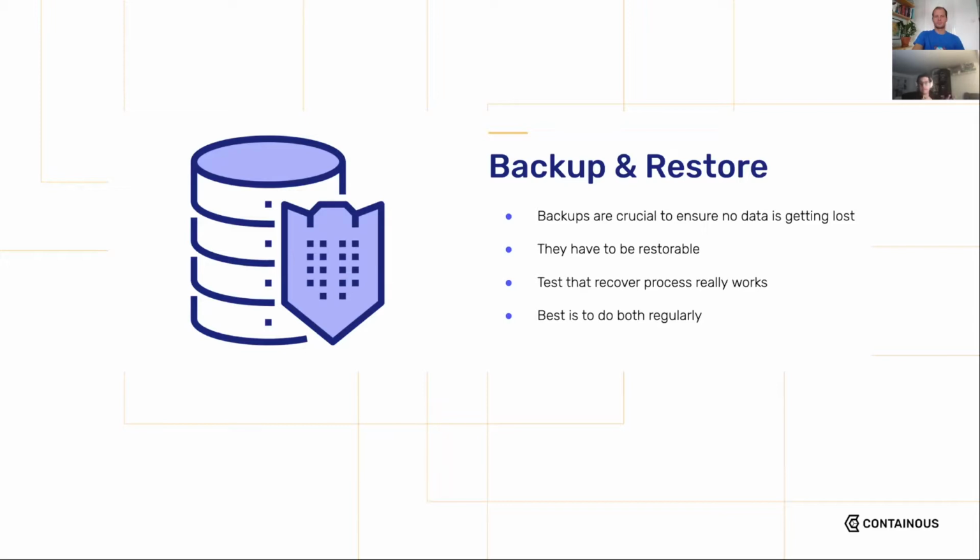Because I mean, it's good to have backups, but if all your backups are corrupted or your recovery process doesn't work, that's just not helping you, because you don't get the data back. So you really have to ensure that. And therefore, good advice is, as usual, just do both regularly. Not just do the backups, but also test your recovery process in a certain scenario, in a certain environment, and make sure that all of that is working flawlessly. To ensure that no data is getting lost if you really run into that disaster scenario and you need to recover data.